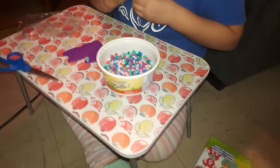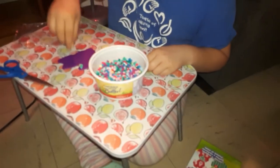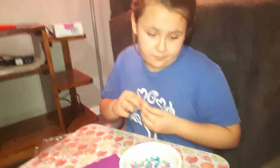I'm doing my rainbow style. Let me see where the eyes are. Mom, where are the eyes? Well, look at it. You need to count. Here, Mommy will show you. Do the ears. Look.